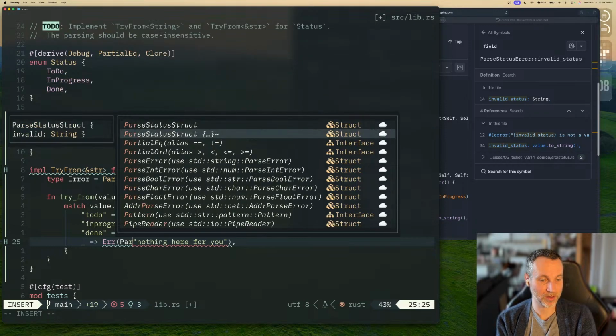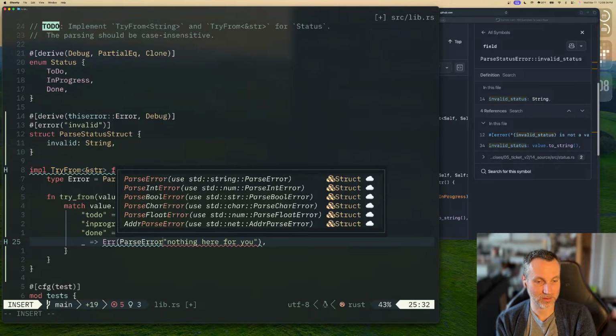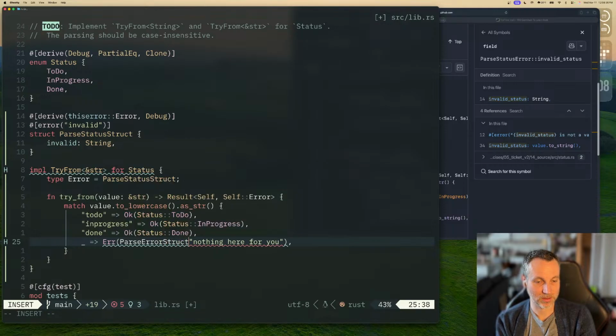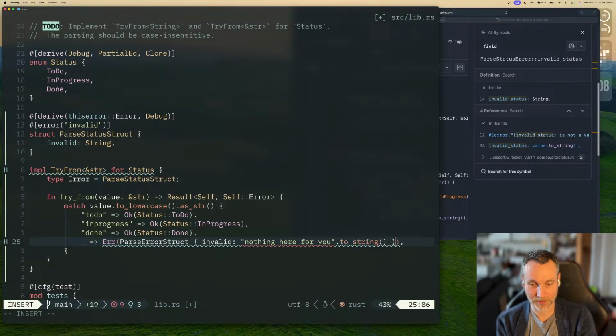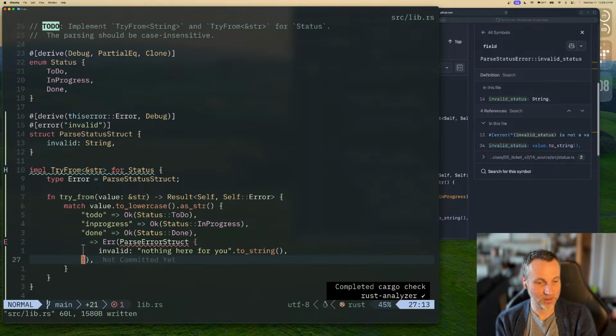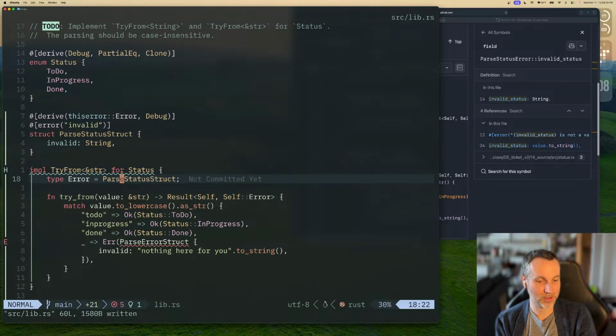So then they do the parse error struct, Invalid, to string. That should work, yeah. Parse error struct. Parse error struct.